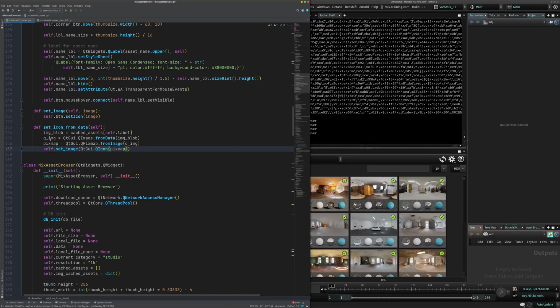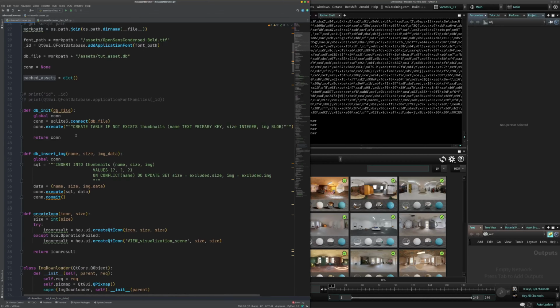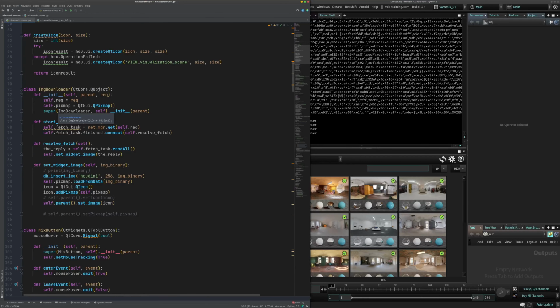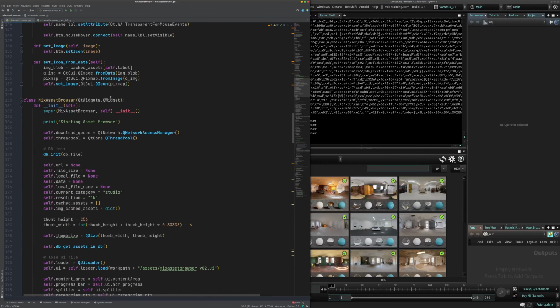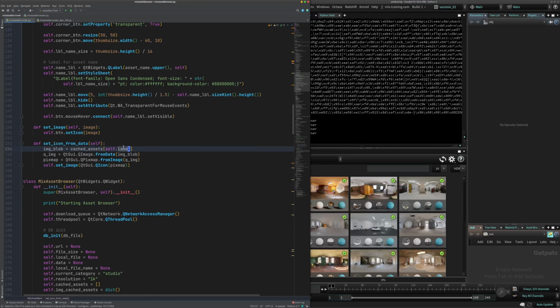So I'm saying from the cache assets database, which is this dictionary that we made global, right? Sorry, I forgot to. There's a few things we need to do. There's also tabs happening. So we're basically getting from that dictionary by name.